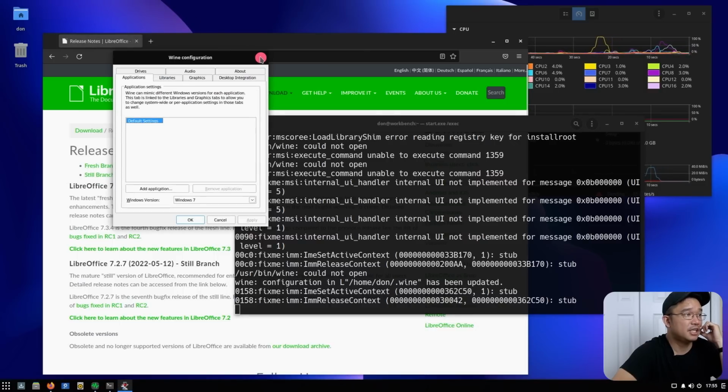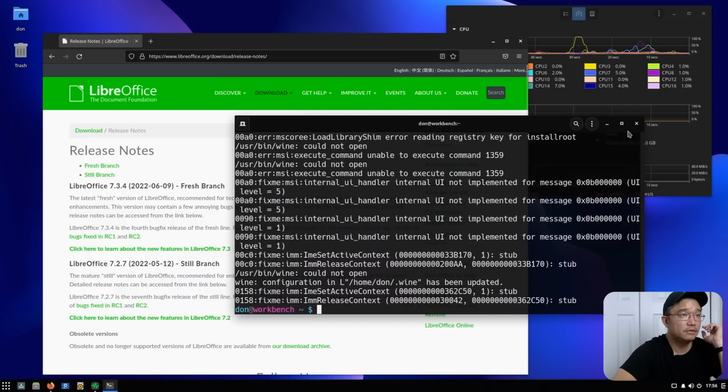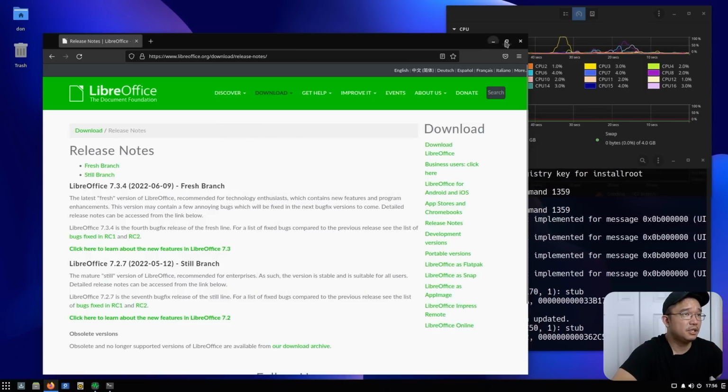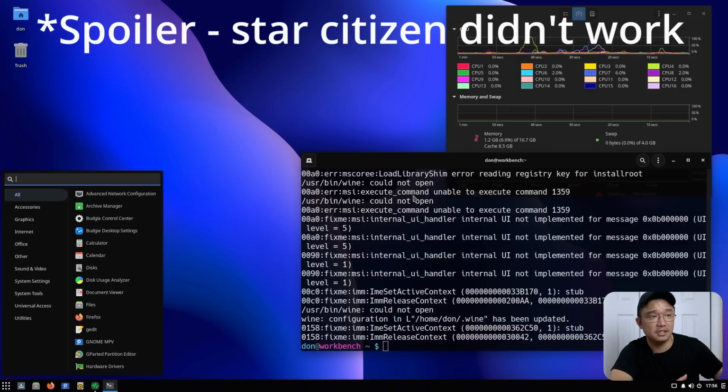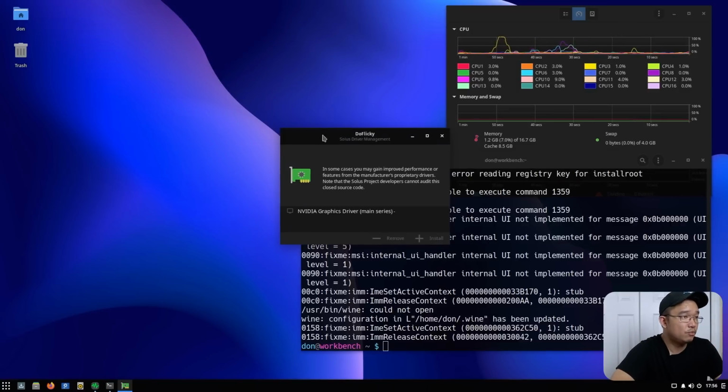Again, it's missing that. That's probably just because of the update. Don't mind that. That worked really well. That actually was really fast. What else am I going to check out? I do want to check out gaming, which is going to take me a little bit to install. So I'll just pop some videos up over here to see if it would actually work, which is going to be Star Citizen, obviously. Jumping back into here, hardware drivers.